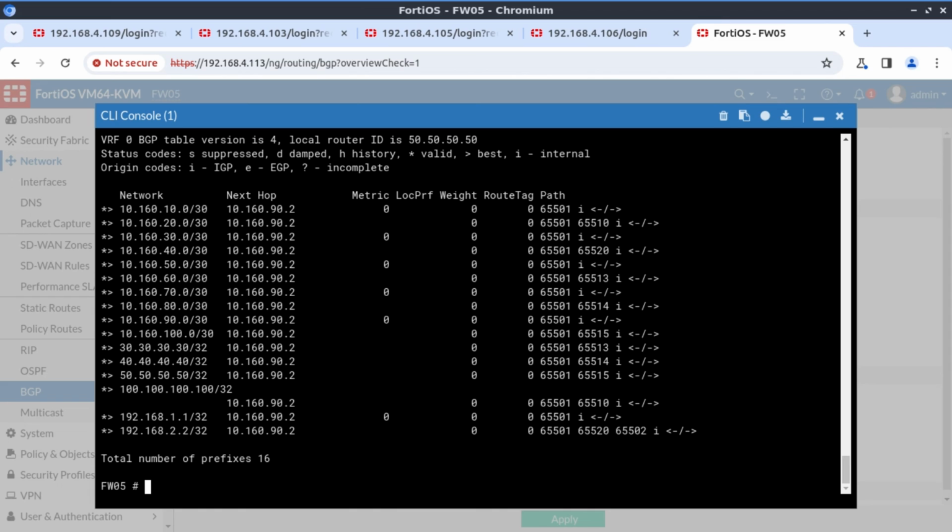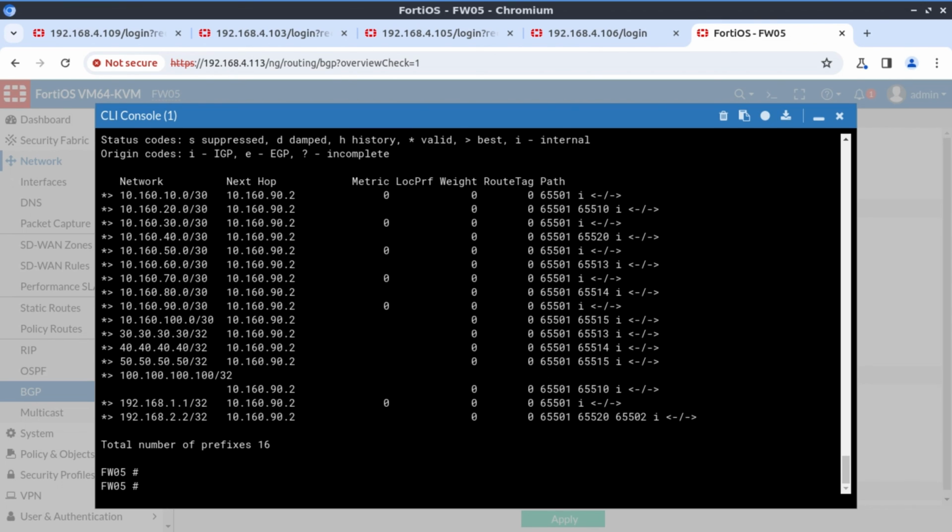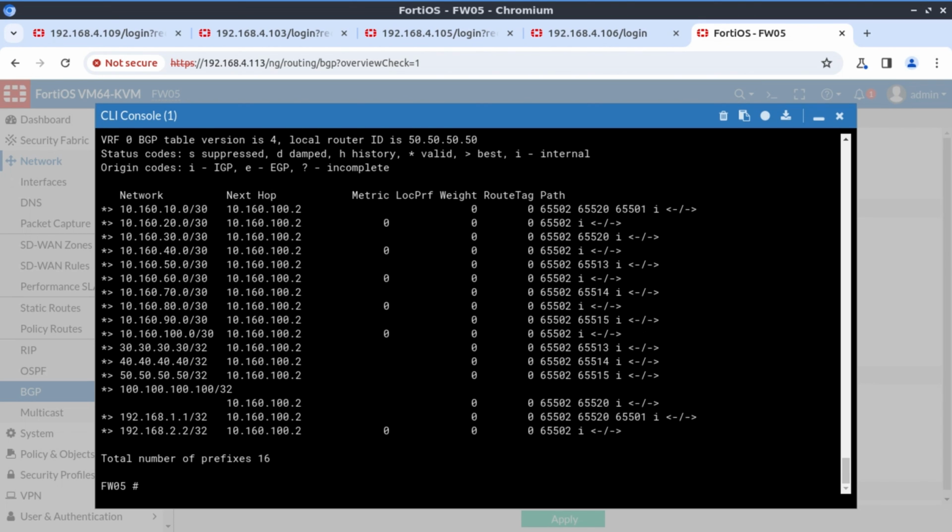Received routes. And with that command, you can see all the networks that have been advertised to us from 10.160.90.2. And we want to run the same command for 10.160.100.2, which would be R2. Let's have a look at that there. This is priceless in corporate environments, because you cannot troubleshoot BGP if you don't understand where the networks are being learned from.